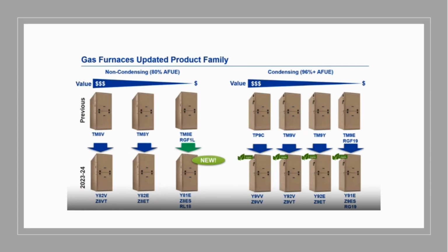We also have different furnaces. We have some now, and we have some coming out in the future. So the nomenclature for those are also going to be changing. So on the 80%ers, we currently have the new 80% furnaces on hand. The 90% furnaces, we have the single stage furnaces on hand, the 2-stage furnaces, and the variables aren't out yet. The new 2-stage furnace should be coming out sometime after the first of the year.